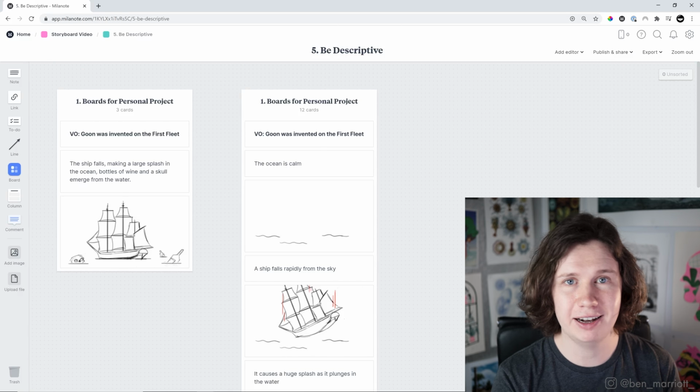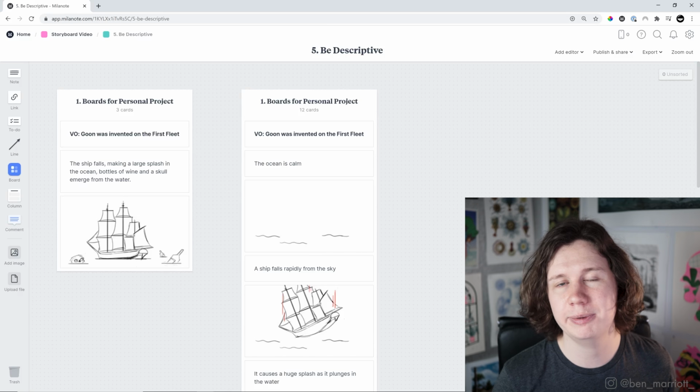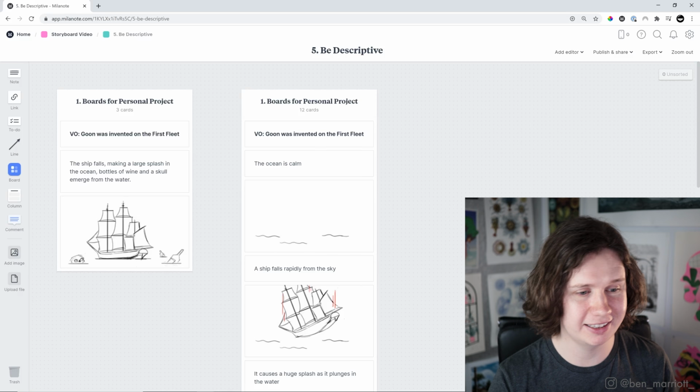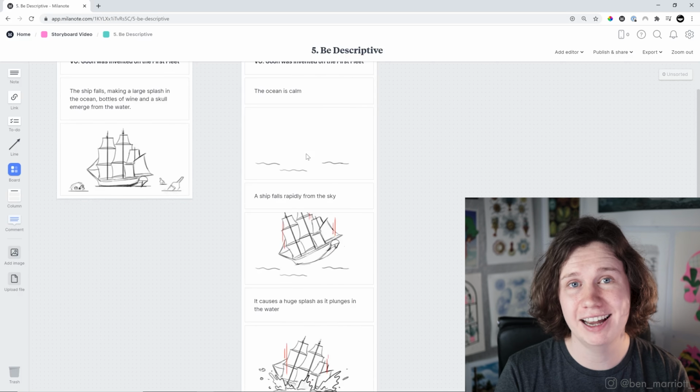And of course, this isn't just for the client as well. This is for the other animators and the other designers if you're working in a team. If you're storyboarding something, you're probably not going to be the same person that designs these scenes or animates these scenes. If you are in a larger team, that is. If it's just a personal project, you're stuck with all the hard work. But this makes it much easier down the pipeline.